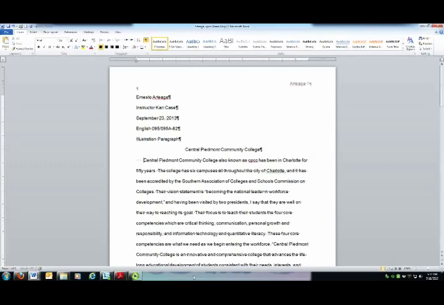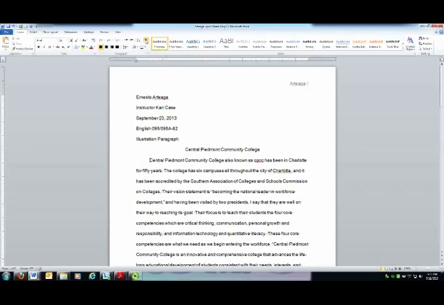Some of you did it this way, but remember those dots are for spacing, not for indenting. So the tab is for indenting. Remember, it's on the left-hand side of your keyboard, just above your caps button, and so we're going to hit Tab. Now some of you see the little arrow and some of you don't. Okay, that's alright. If you have the Show Hide button on, then you should see it.